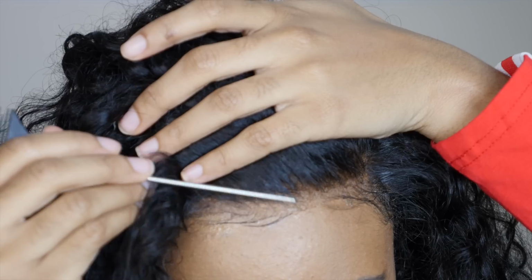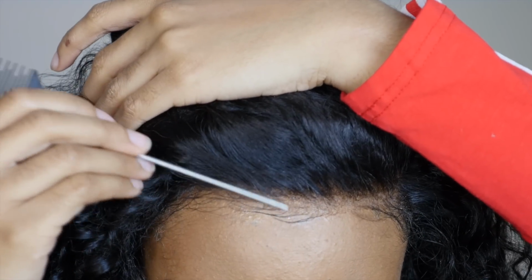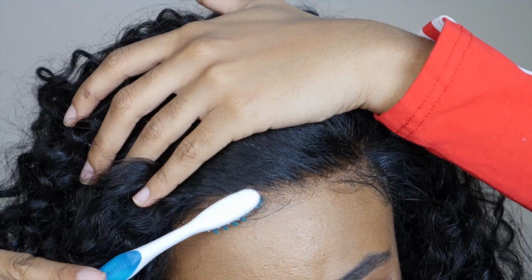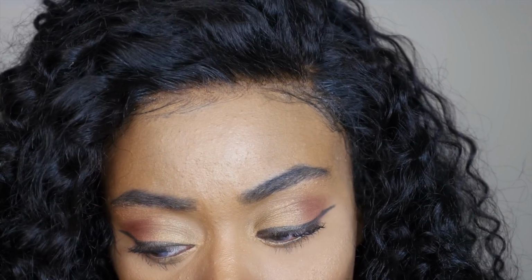Now, it usually takes me some time to play around with this. I don't like it the first time around because I like it to be as thin as possible and I go in pretty thick at first. So as you can see, I'm trying to separate the hairs as much as possible in the front.